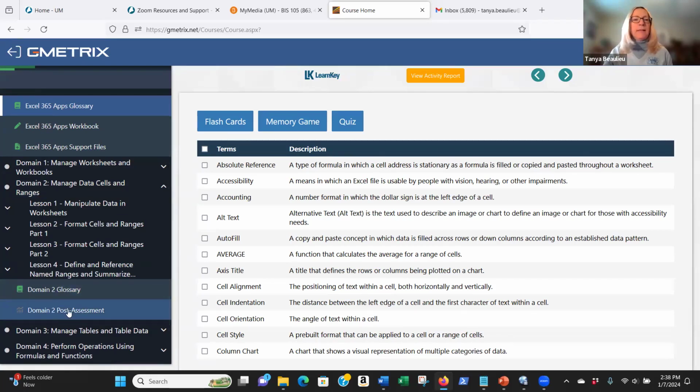So to complete a domain, you'll complete each of the lessons, and when you're done with all of the lessons in a domain, you'll take this post-assessment test. You'll turn in to Brightspace your score from the post-assessment test. You just take a screen print, it shows your name, the test you took, your score, and that's what you submit into Brightspace for each domain.